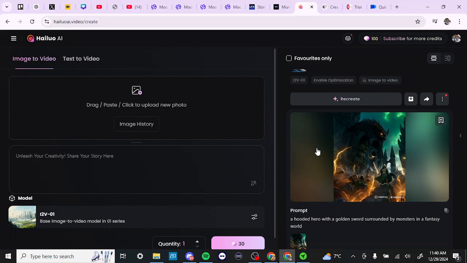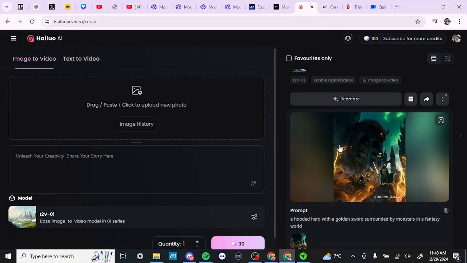Hey everyone, in this video, let's talk about how you can create vertical images in Hailuo AI. In order to do so, first off, here we are in Hailuo AI, and what I can tell you is that there is no specific option at the moment in Hailuo that allows you to create a vertical image. However, it will do it if you just create the vertical image outside of Hailuo.